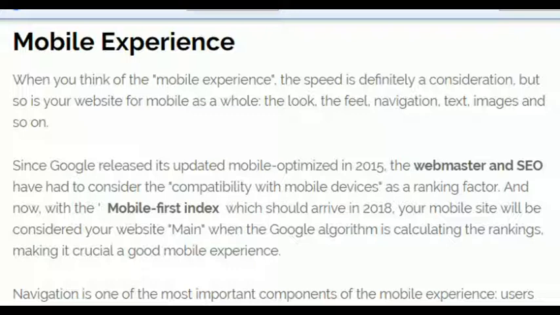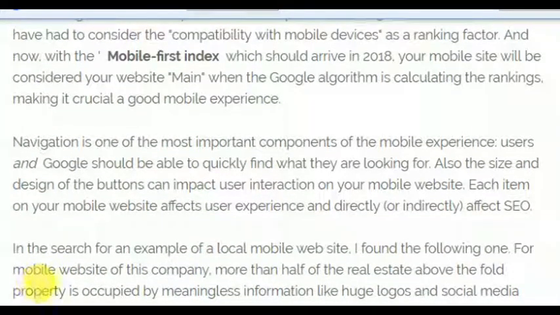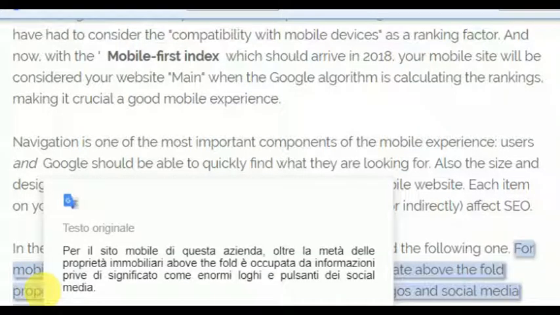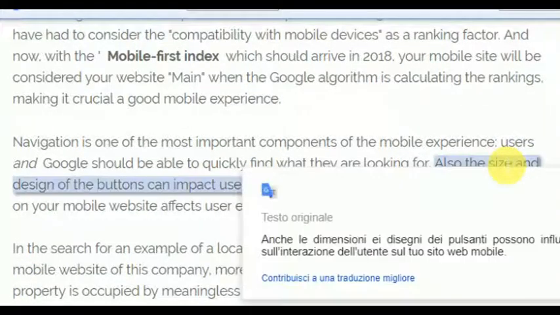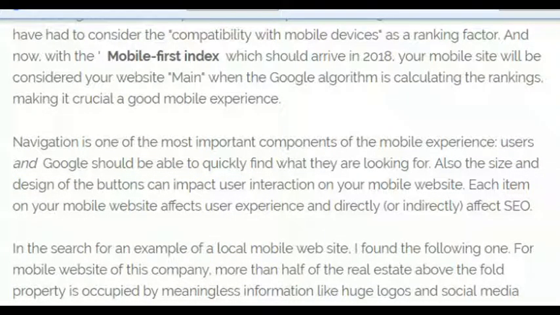Navigation is one of the most important components of the mobile user experience, and users should be able to quickly find what they are looking for. Also, the size and design of buttons can impact user interaction on your mobile website. Each item on your mobile website affects user experience and, directly or indirectly, SEO.